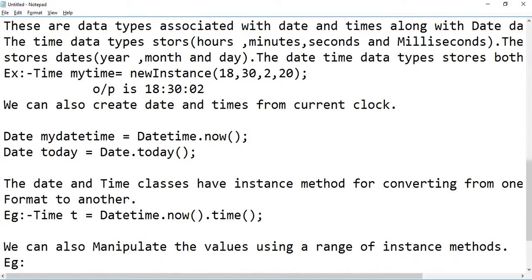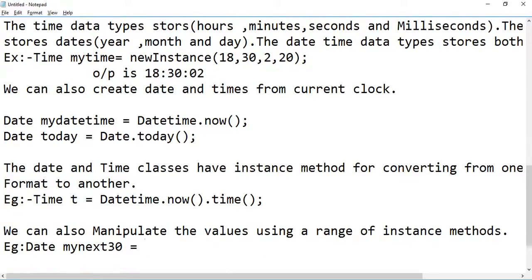Example, Date myNext30 is equal to myToday.addDays(30).